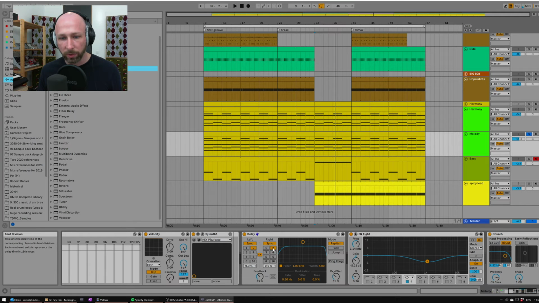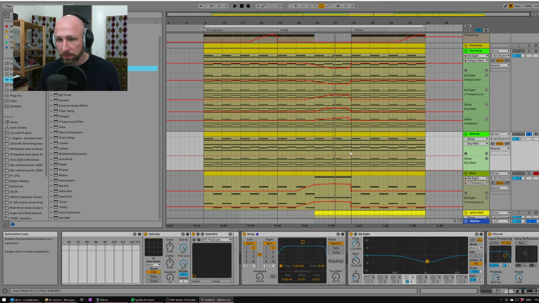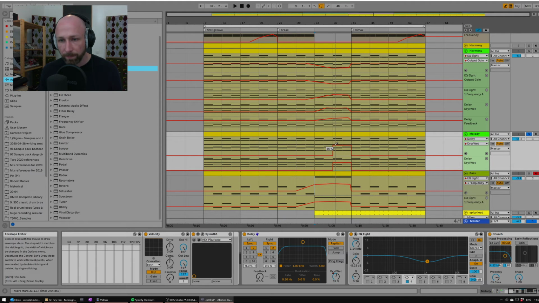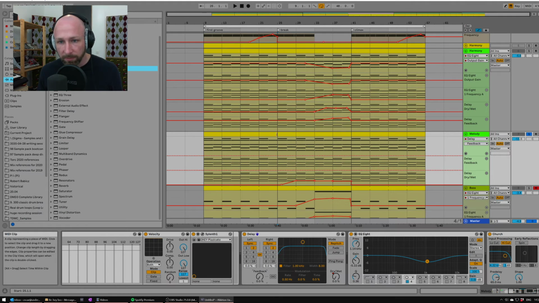Let's make it per 2. Let's make it fully dry, because our stuff is already incredibly busy. So let's try not to fill everything up with everything all the time. But during this climax, I think we can definitely afford to get a bit crazy. 60 is probably a bit too much. Let's just thicken it up there. Boom. And hopla. And then, of course, put some feedback on that, which increases drastically over time.